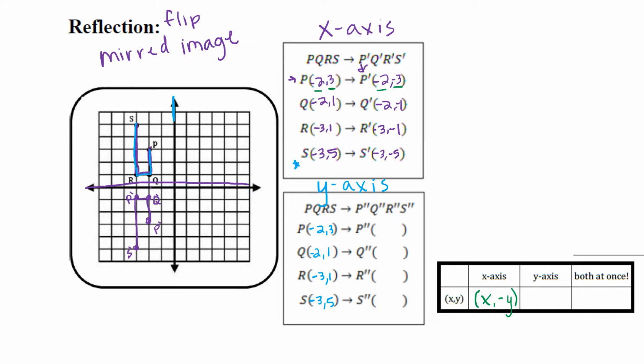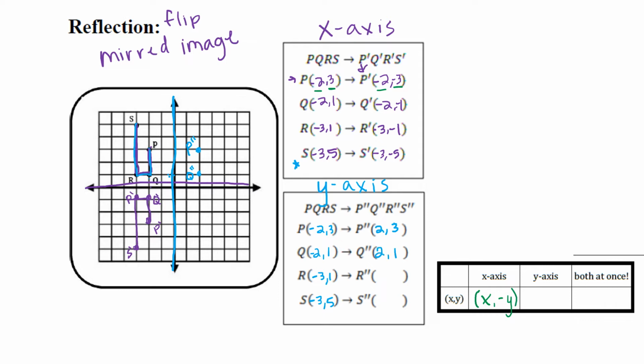So that means I'm going over this y-axis right here. I need to flip it. So looking at P, since P is 2 away from this line, I need to go on the other side of the line 2 away. Okay, since I already have a P prime on my graph, I'm going to label this P double prime. So then this new point is +2, +3. Sorry. Okay, next thing, Q. Again, it's 2 away from my y-axis on the left, so I want to go 2 away on the right and label it Q double prime. So those new coordinates become 2, 1.